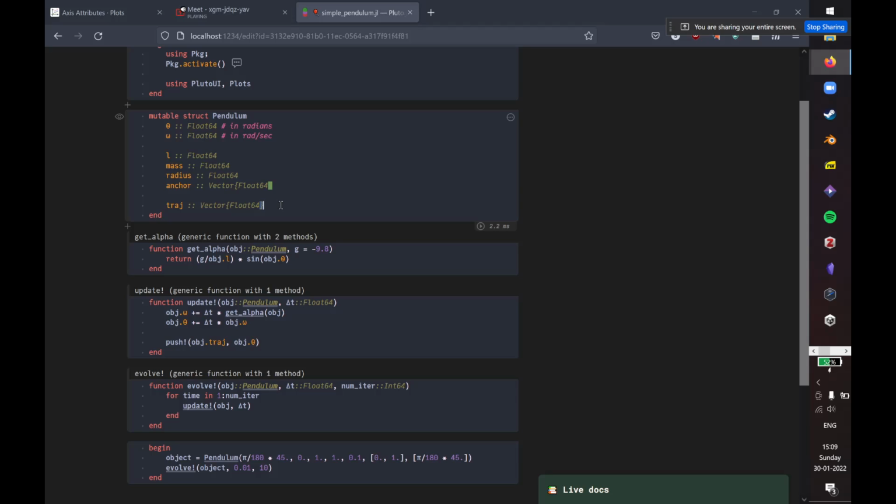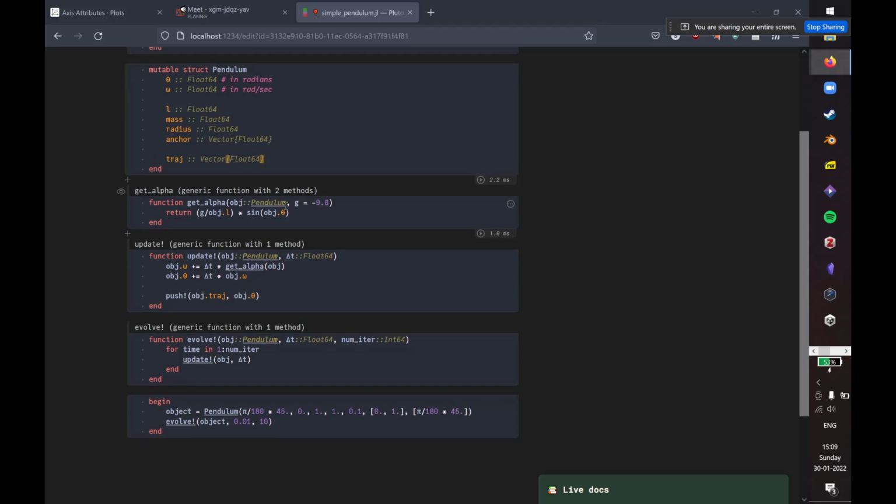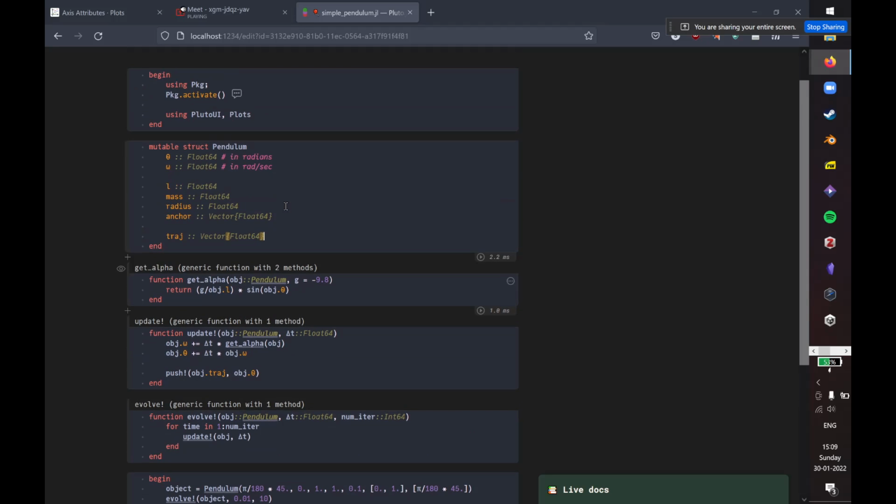The intention of this trajectory is to store all the previous angles that the pendulum has gone through, so that I have a history of the entire path. That's why I called it trajectory. This way, in one go, I'll have all the angles my pendulum has gone through, so I can plot it more easily, because that's where we left off last time, just before plotting.